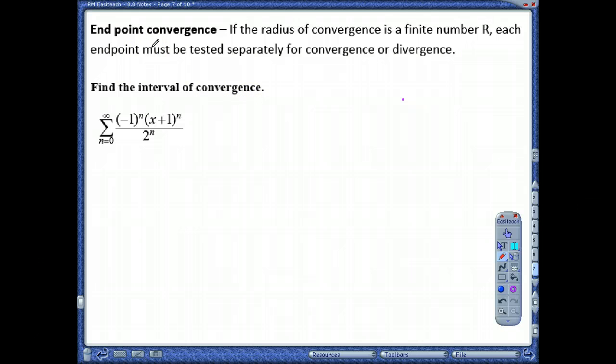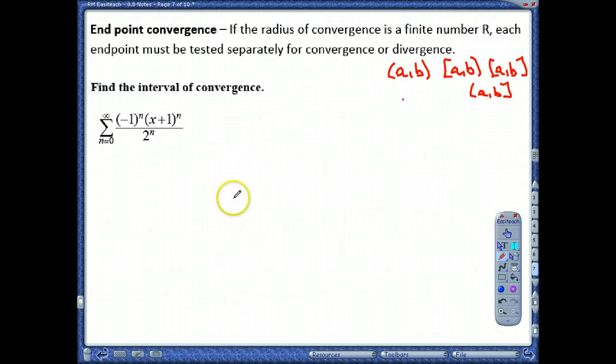So each endpoint has to be tested for convergence or divergence, and then you'll be able to see, is your interval like this, or maybe do you include the A but not the B, or maybe you include them both, or something along those lines. So we need to test them individually, and the way you test them is once you find that interval, you're going to put the endpoint in for your x, and you're going to get to use all of those fun tests that we did in section 8.1 to 8.6, because once that x is gone, it goes right to what we did before.